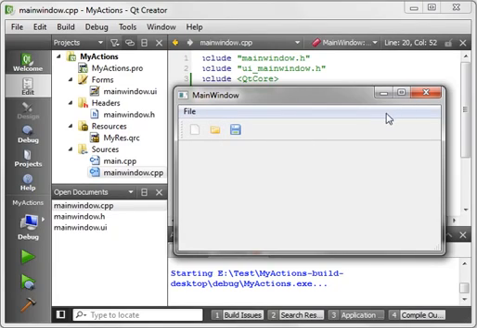Very easy to use, and I recommend you use it diligently, because if you don't, you're going to be paying the price. This is part of the Qt framework, and if you don't do it, darn it, Nokia and Qt are going to come punish you. But that in a nutshell are actions. Very simple, very easy to work with. Just make sure you have your icons in the resource file. If you go to select your icons and they're not there, make sure you've saved your resource file. Remember, I went into the resource and closed it, and that way it saved it.